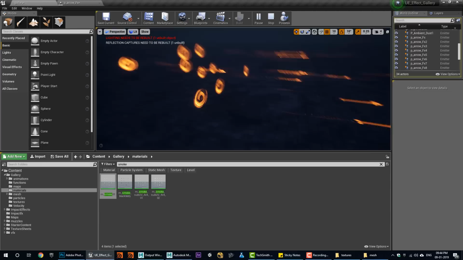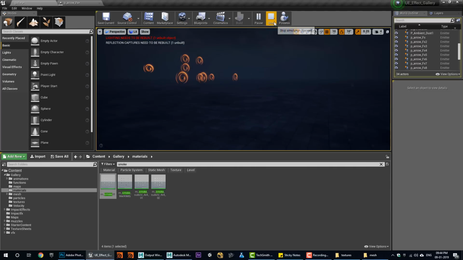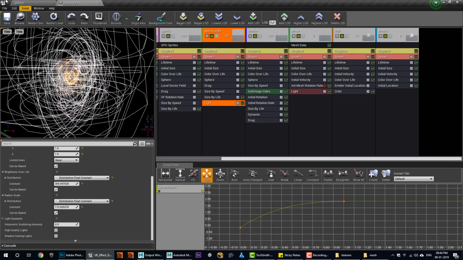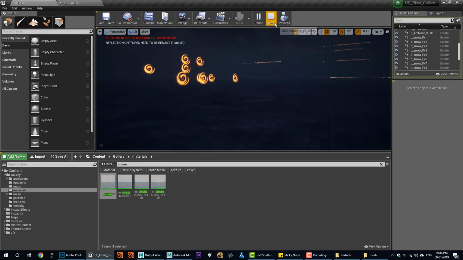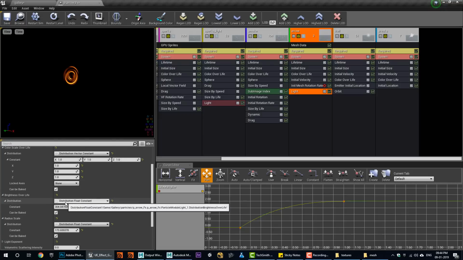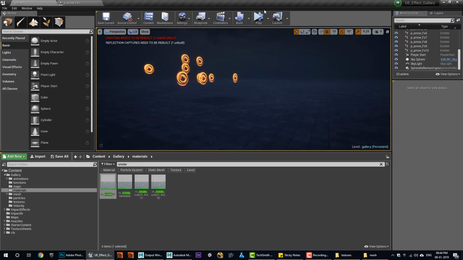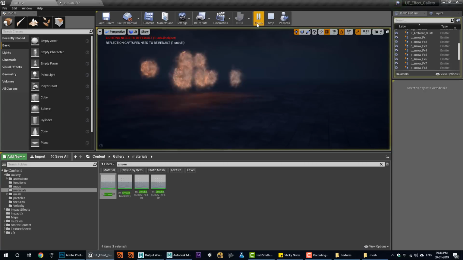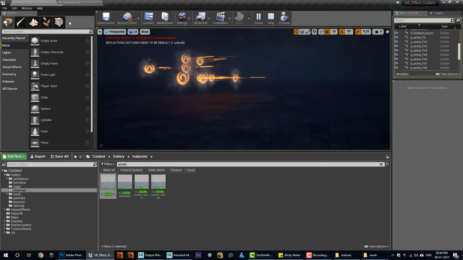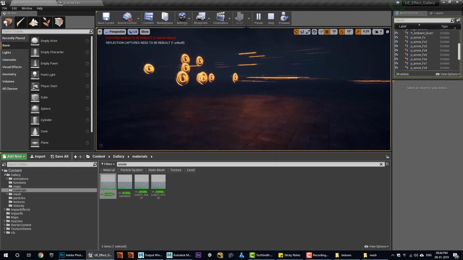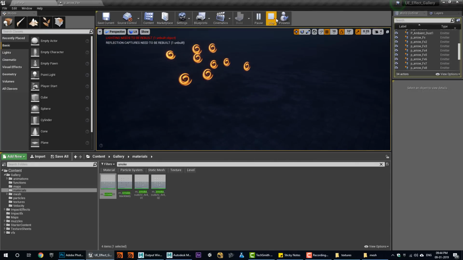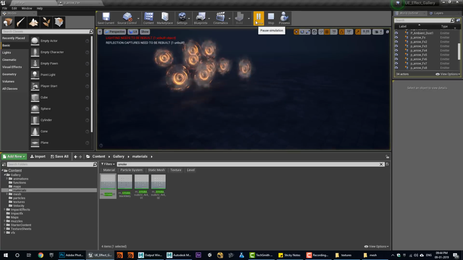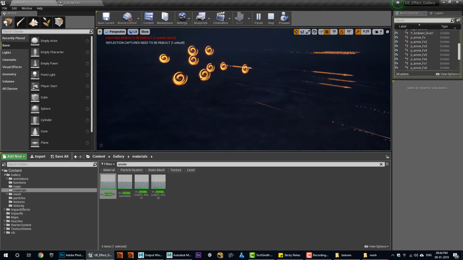I think this is nice. I can link light with my arrow. And increase. I think it's nice.